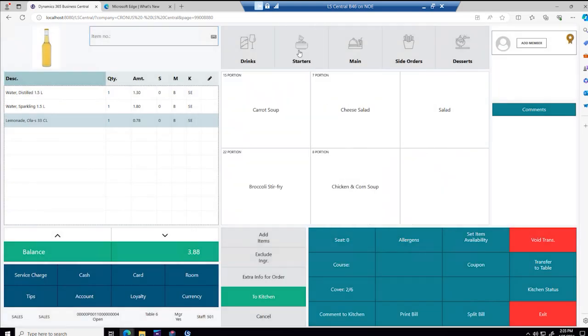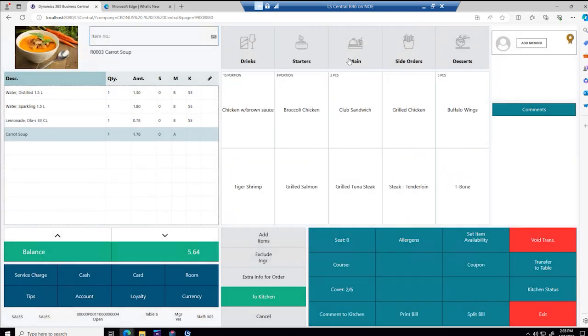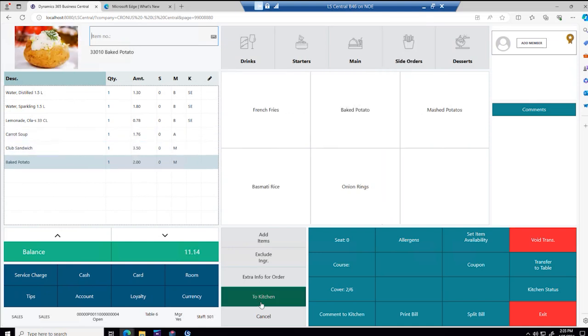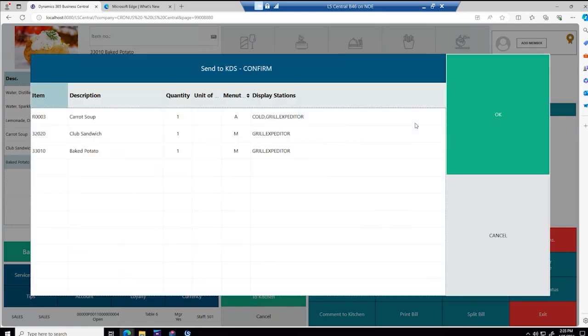But then they will be adding the food, right? So I'm going to add random items here, and also send them to the kitchen. But what we are doing here is that now this is going to different areas. The carrot soup is first prepared in the cold station, where they might be chopping the carrot or something, then to the grill and then to the expeditor. So inside the kitchen, we have a small manufacturing area with different sections, one for salads, one for, I don't know, desserts, right? Just giving you the idea of that.